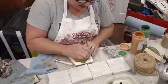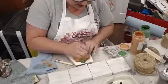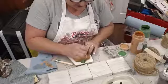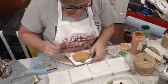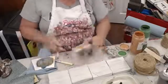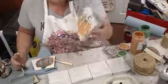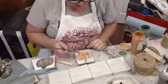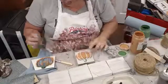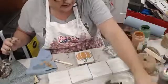I always, even when I do lettering, like to add a tiny bit of shading just so it's got a little more depth to it. So it's not so 2D, I guess is the word I'm trying to think of. Do you see how that looks when you do it that way? It just gives it a little bit more oomph. You could even take yellow or something and brighten up the bottom if you wanted to, but I was happy with the way this looked, so I left it like this.